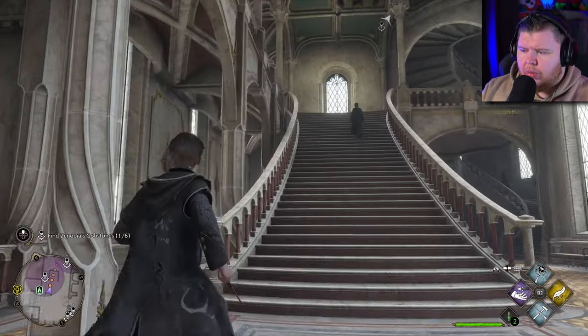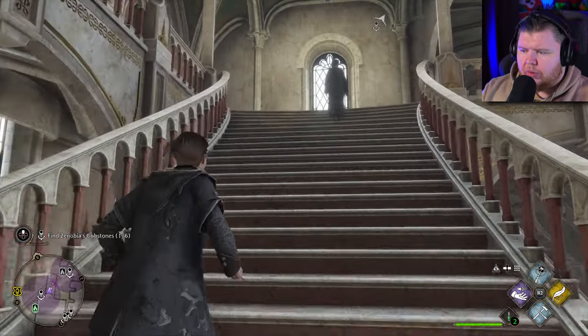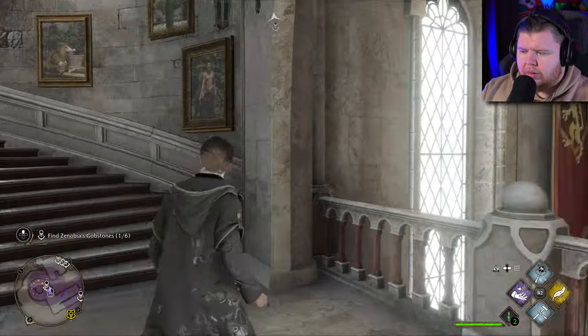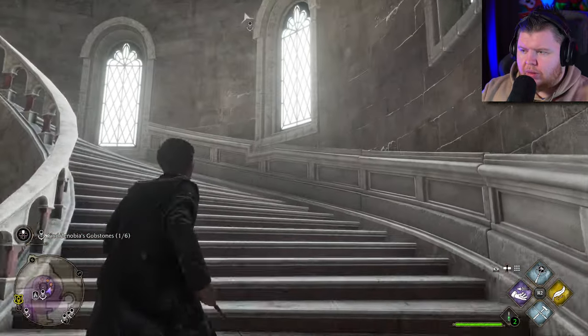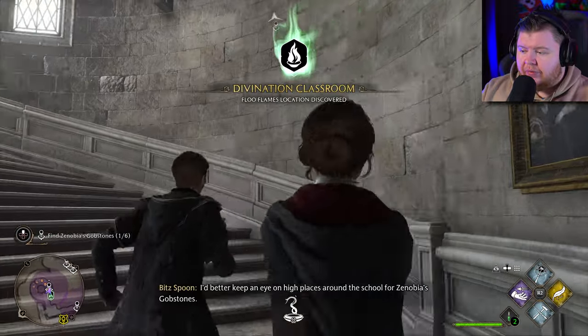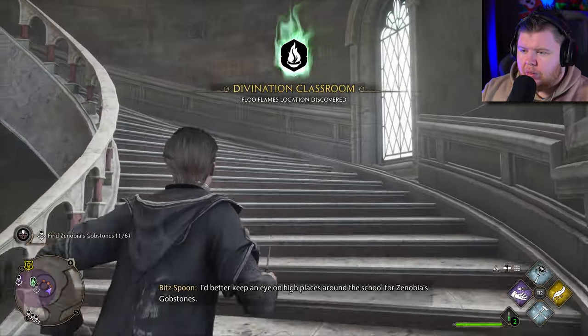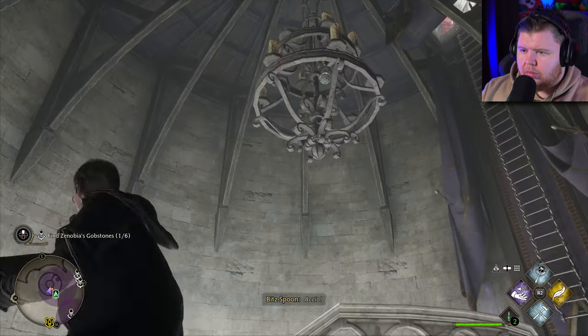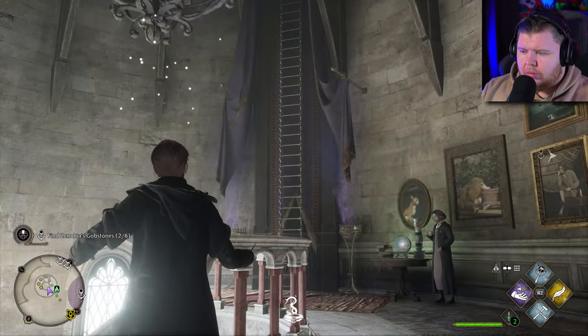So there's another one on this floor. Wait. Oh, still further up. Okay. God, this place is massive. And further up. Keep an eye on high places around the school for Zenobia's gobstones. I know. I am looking for them. Accio. Looking for them.